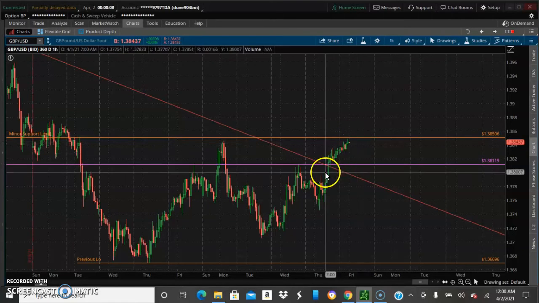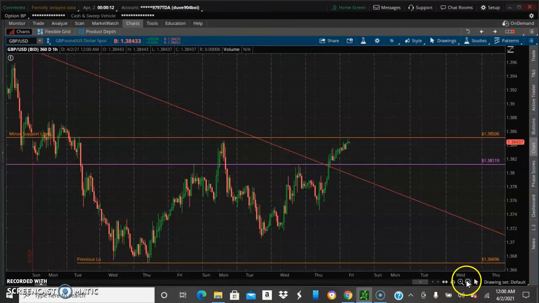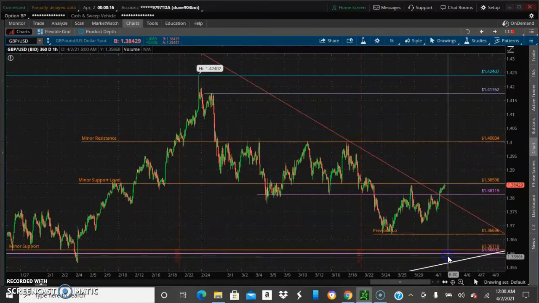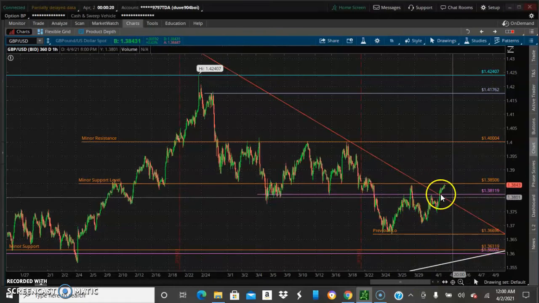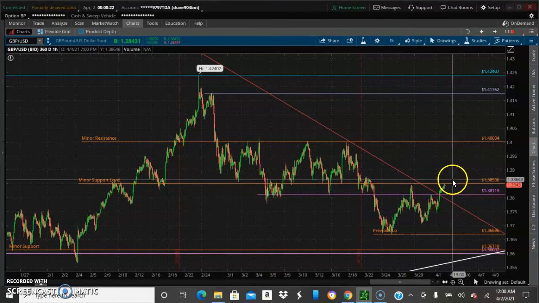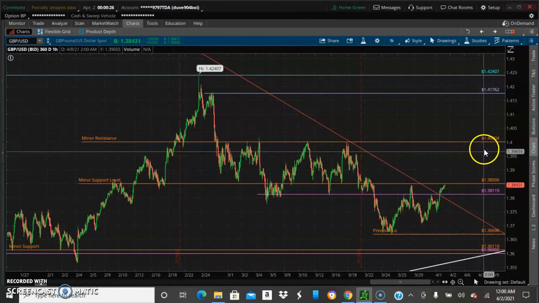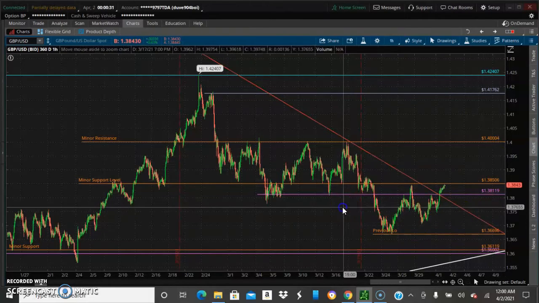We'll see. It broke the trend. We have a trend line break, so maybe it might be going back into its bias, which is a bullish bias. But this thing can hit here, maybe break it, and still fall back down, maybe bounce, and then go back into an uptrend. We're going to see how this thing really plays out.